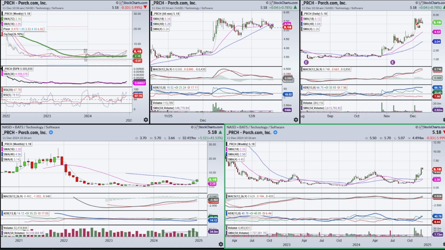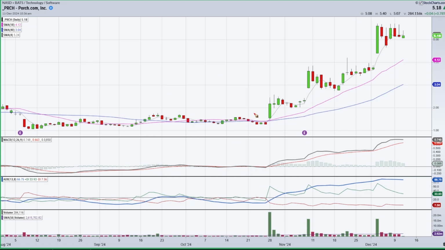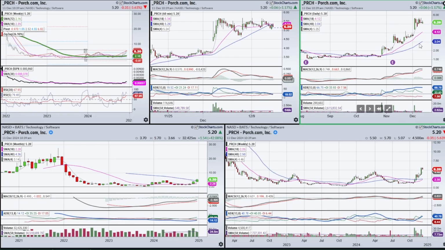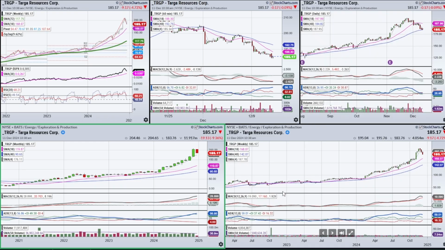And I personally am looking for this to come down and form some kind of an opposing trend pattern. Again, this is out of my course and my book. I don't want to chase this, so I'm looking for this to come down and actually break down on this time frame. I call it opposing trend because I want this trend to look like it's down while this one's up. We're just too far away from the 18-week to consider this a buy here. So I'd be a little more careful on this at this point. See if it can settle down or pull back a little bit, and then I think it looks a little more attractive, but definitely one you want to keep on your watch list. Does look very intriguing.